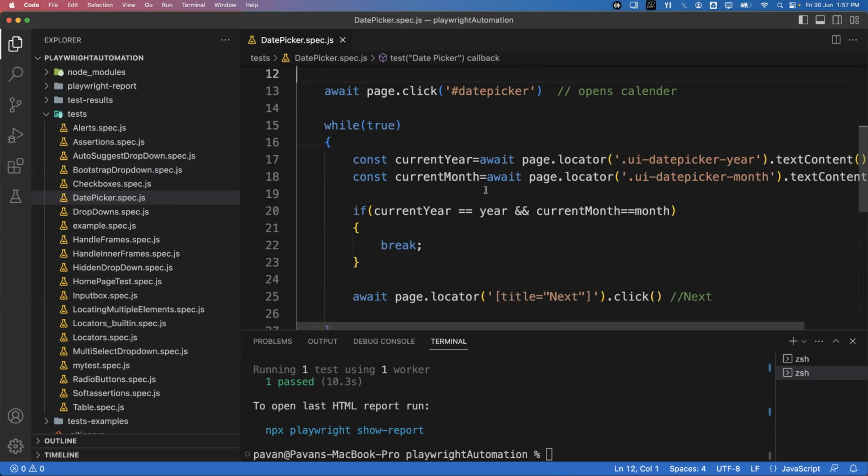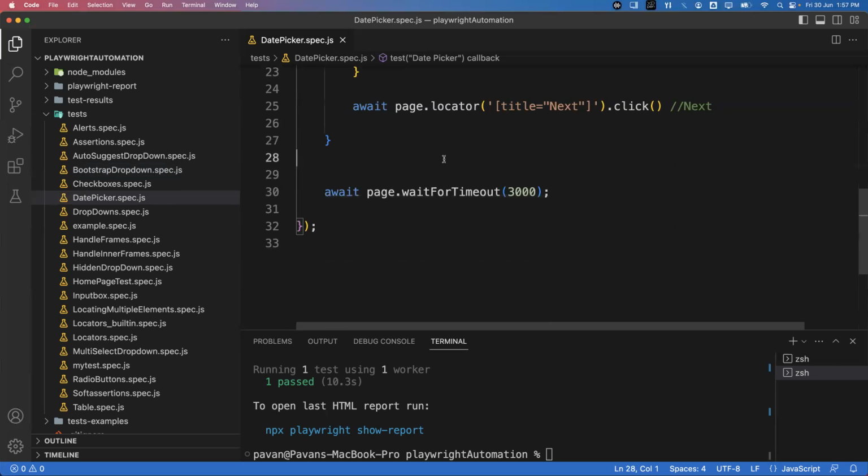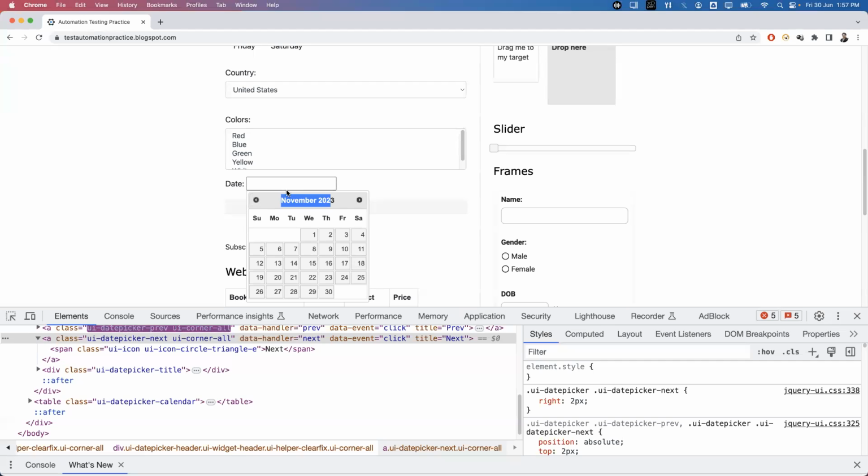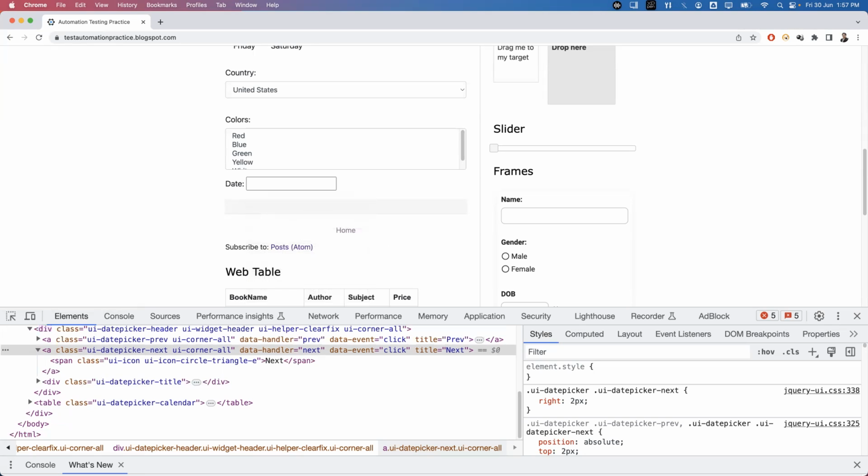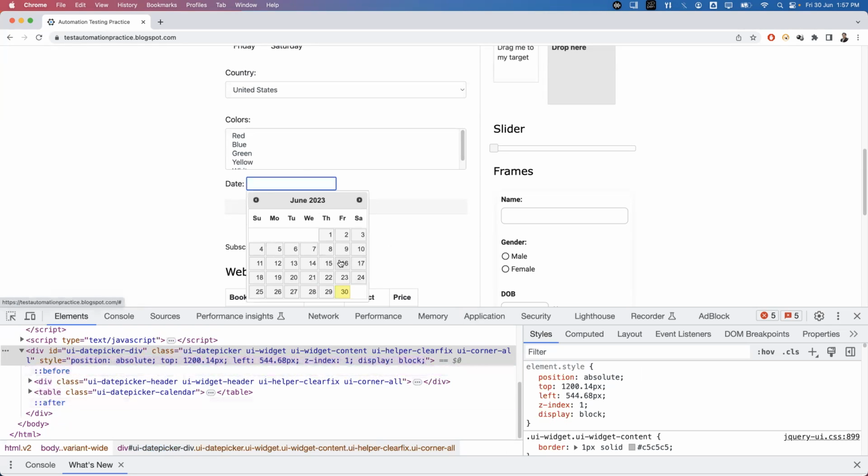So now the next thing is, once the while loop has exited, by the time year and month have been selected. Now the next thing is what? Date. To select the date from this date picker, we have two different approaches. We can capture all the dates into an array, then iterate one by one, and whichever is matching, we can click on it. Other than this, we can directly write one XPath locator, and through this we can directly select the date from this date picker. First of all, let me show you how we can read the dates and select the date by using the arrays concept.